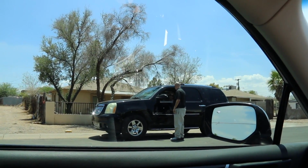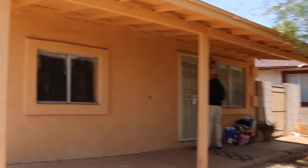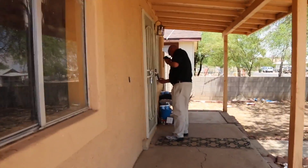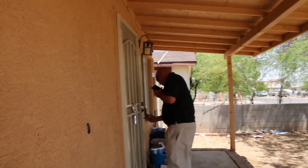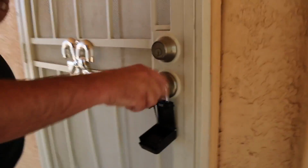As soon as he pulls up, he notices he's not alone. Look, the house is swarmed, dude. Some of his buyers are already driving by the property and are eager to see the inside. We got multiple offers going right now. We're probably going to end up in the high 60s or low 70s on the price.